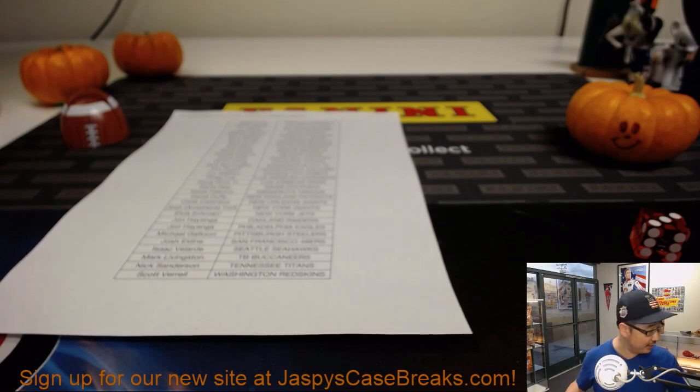Now the case is over there. Where's my Sharpies? I'm going to see which side we're going to do.